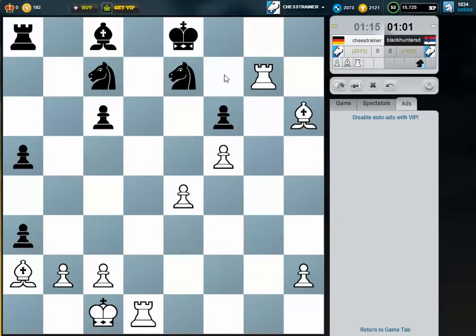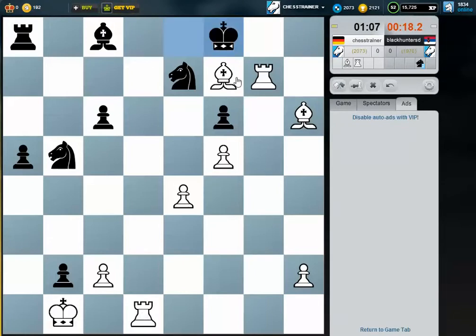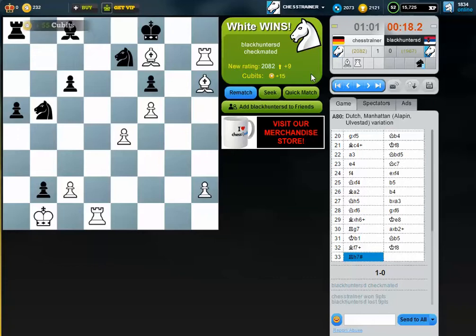So bishop f7 is an option. Also rook h7, rook h8. After bishop f7, king f8, there's a mate with rook d8. So I wonder if he takes here, maybe I just play king b1 to have a shield here, and he doesn't win time to develop his rook here. I don't want this to happen. But here I thought this is a mate. I mean, there are two mates. So rook to d8 is a mate, but this one is even nicer, I think. All right.